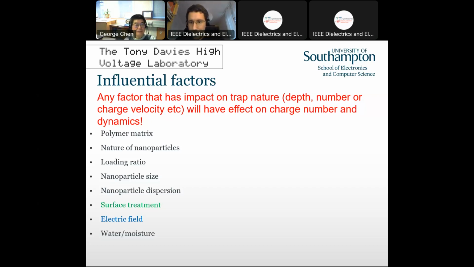Let's take another one from the chat. In what aspect is the charge recombination in nanodielectrics different from that in normal dielectric materials? Currently, we haven't made that distinction yet. We only consider that charge is being deep trapped, and there's also a possibility of recombination. The only thing I can think of now is that, because deep traps are involved, potentially more energy is released during the recombination. So that may be a bad thing for the dielectrics. Okay.